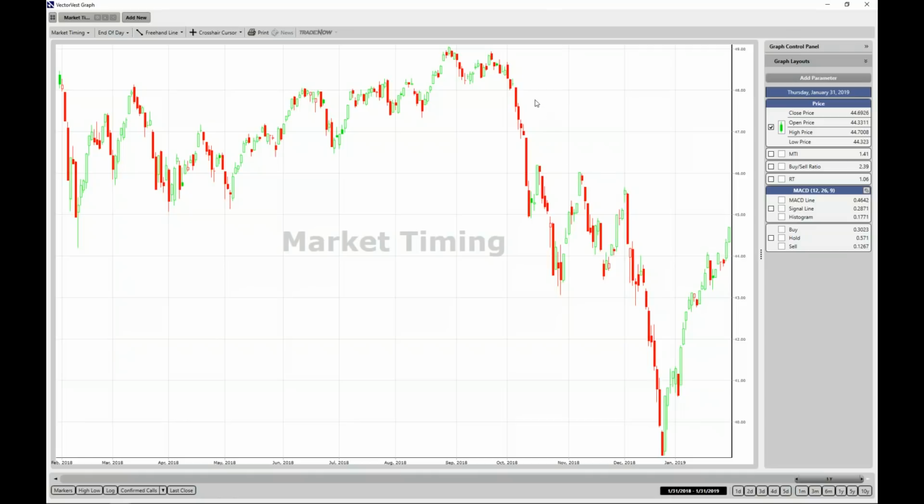And one thing I say is, hey, you can buy the best stocks at the wrong time and lose money, right? If you're buying up here, you're going to probably lose money. The odds are against you. At the same time, you could buy the worst stocks down here and you can make money. So that's what you want to do. You want to start putting the odds in your favor, right?